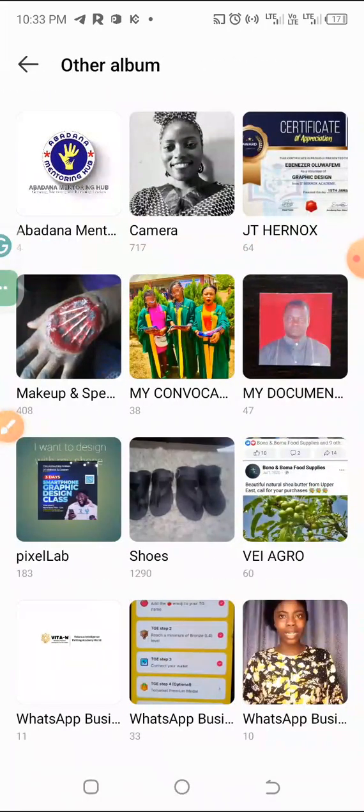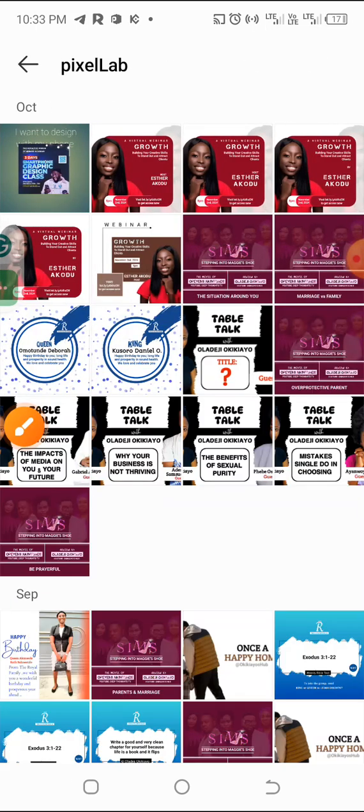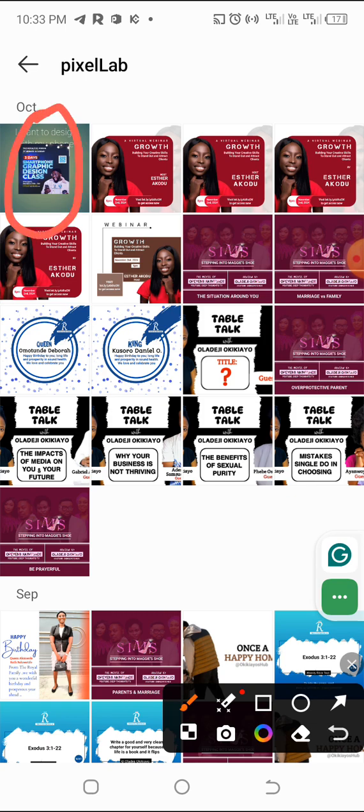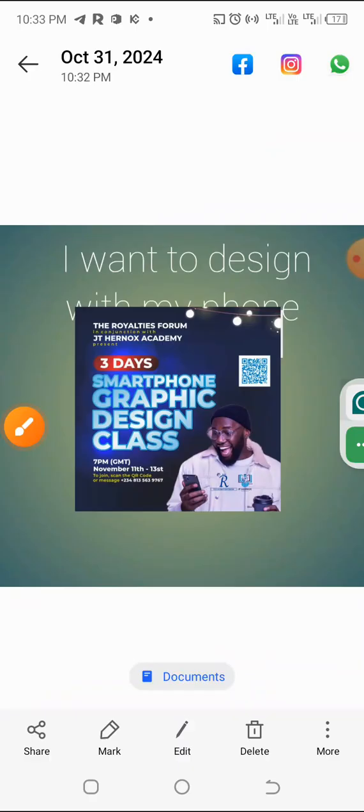This is it. Can you see it here? Just click on that box and you will see the number of works you have done on Pixellab. So this is what we just saved. This is what I worked on that I saved.